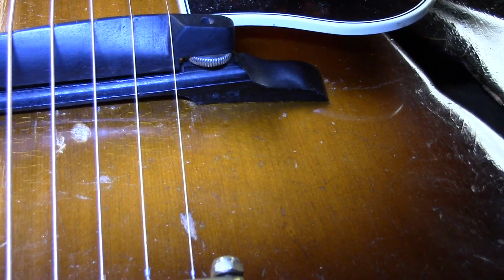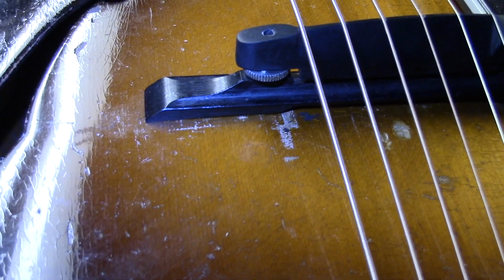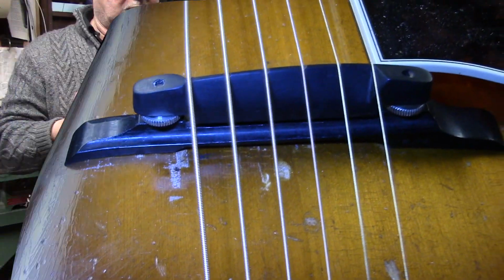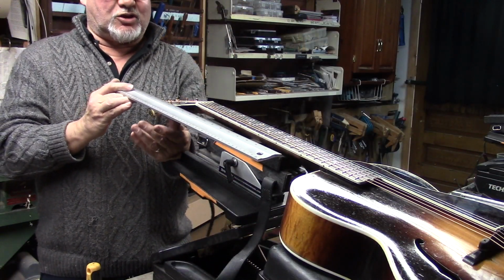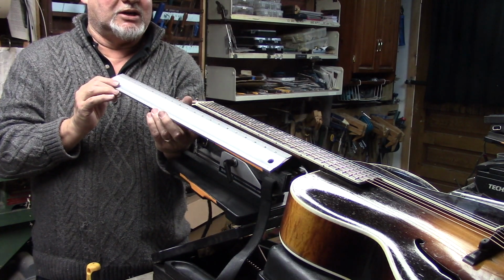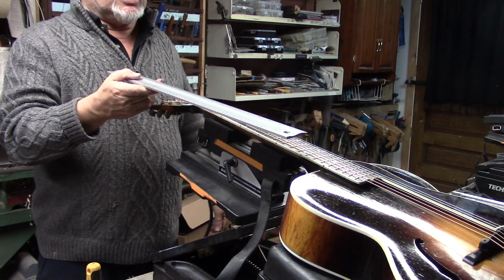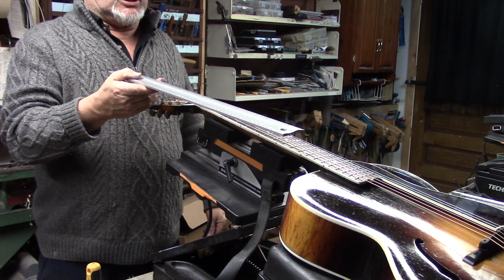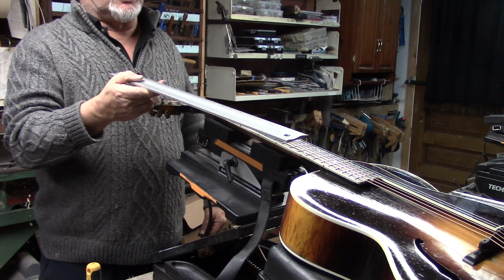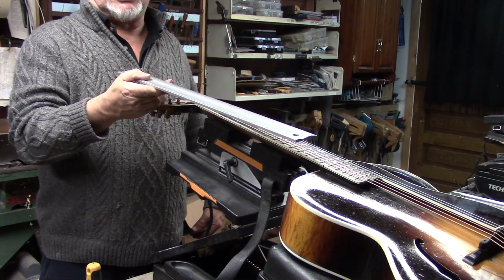When you look carefully at the foot of the bridge, you can see that the treble foot is quite a bit thicker than the bass foot of the bridge. That bridge is tilted like that to compensate for the fact that the neck is actually tilted up this way, just a little bit, and that's why you've got that thicker treble foot. Building that bridge was a bit of a geometry lesson, because ultimately what you want to do is create the optical illusion. At a glance, the bridge just looks like a normal bridge.